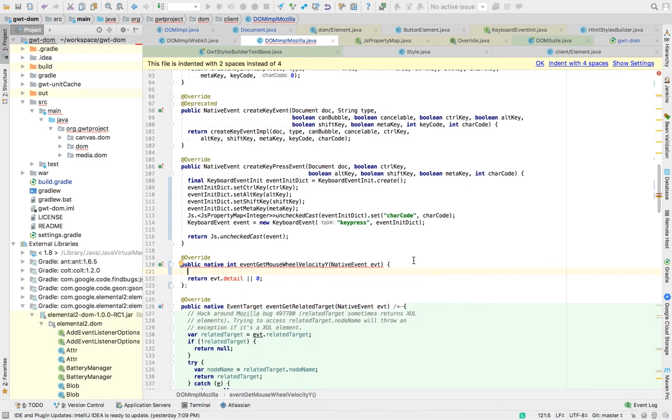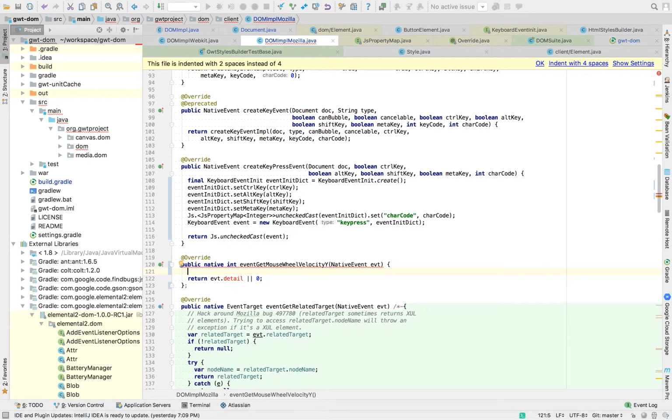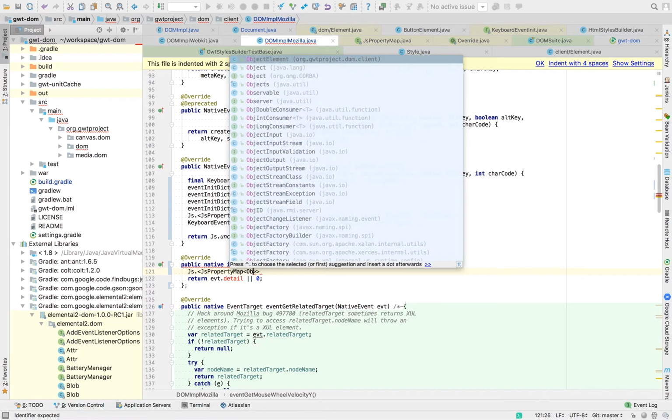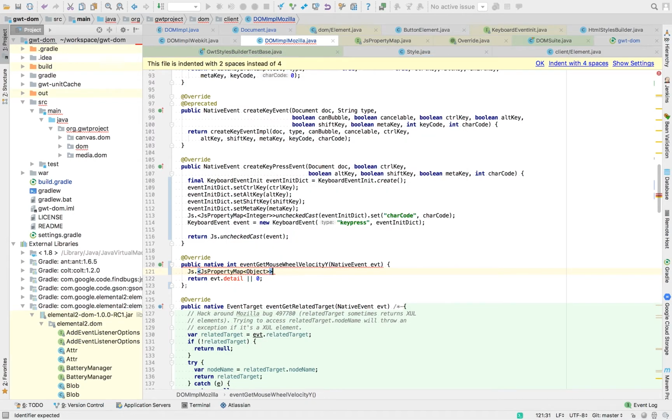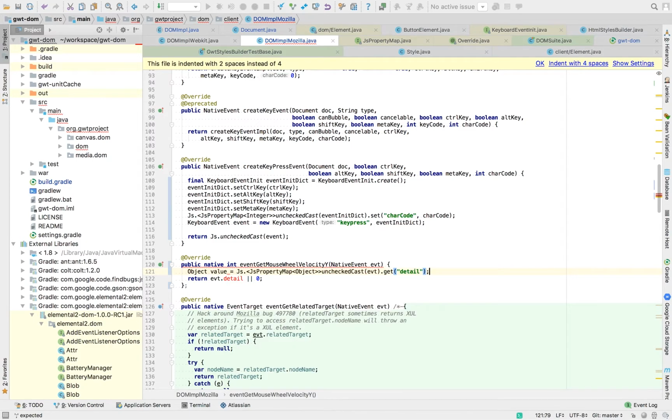So event.detail, that's usually a custom detail thing of some kind. So let's again treat this like a property map, treat the event object. We don't know what's going to be in there, so we'll do object. And we want to read out detail. Now ideally this is going to be an integer.